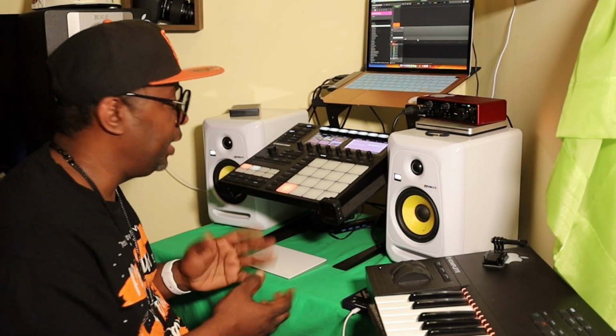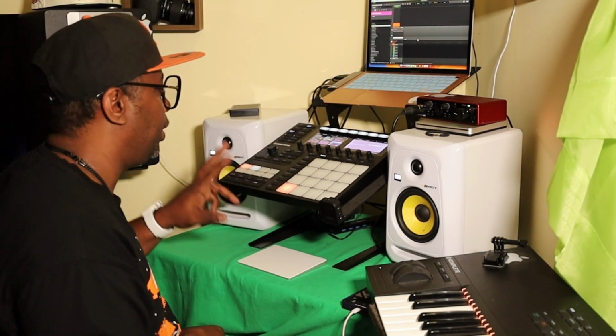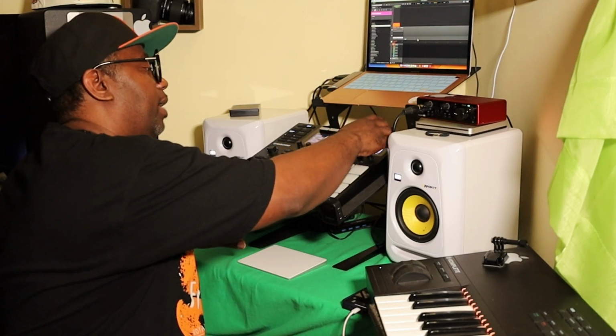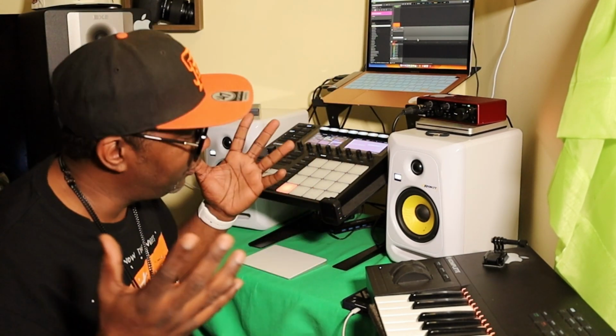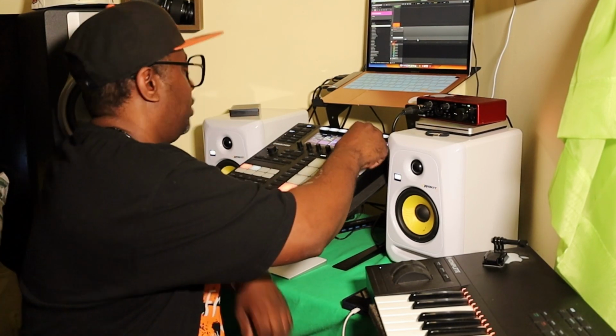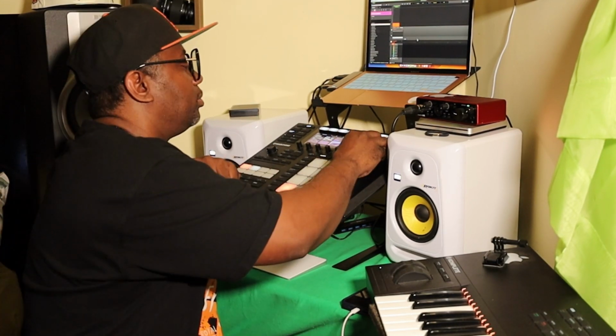If you wanna hear these kits on a Machine MK3, make sure you hit the shift button and pre-hear up top. Once you hit the pre-hear up top, you'll see that it will light up and it will say pre-hear, as if you don't know that. All right, let's shop through some of these sounds. See what they hitting like over here.